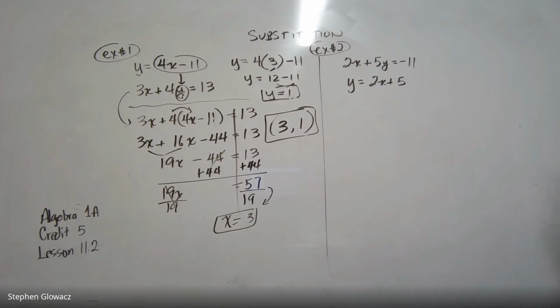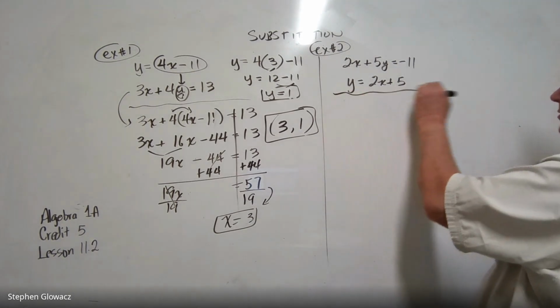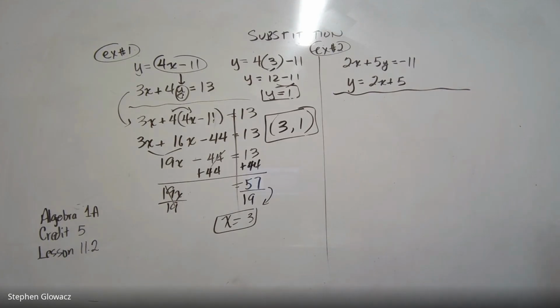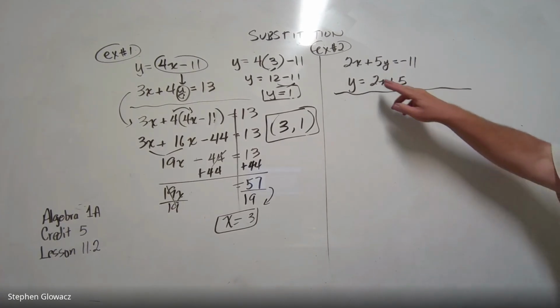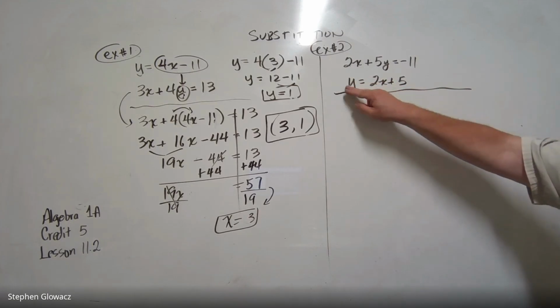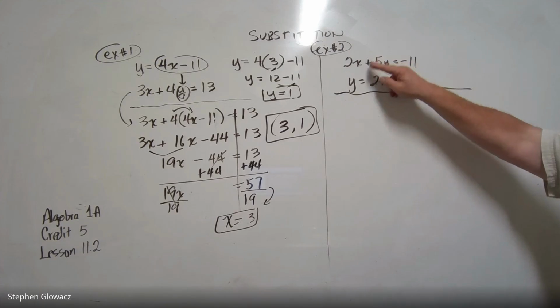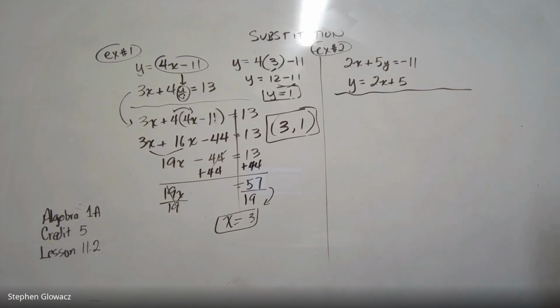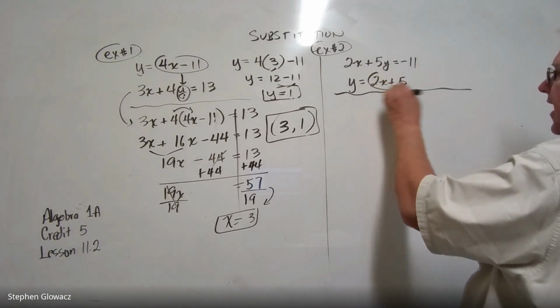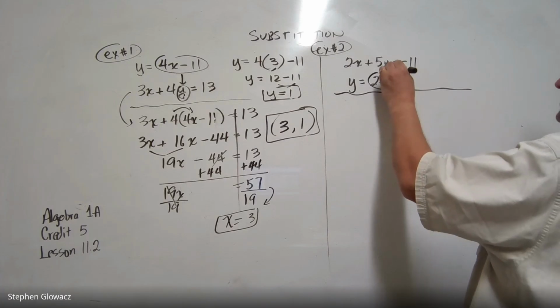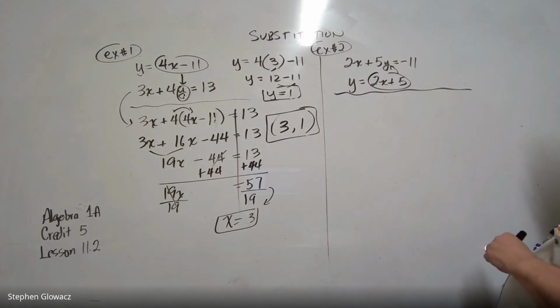All right, so our example for number 2, another similar situation, but just doing a few of these so we get comfortable with it. What's a little different here is that y is solved for not in the first equation, but in the second. And so that's what we're looking for. Y is equal to 2x plus 5. So we're going to take that and substitute it for y in the first equation.